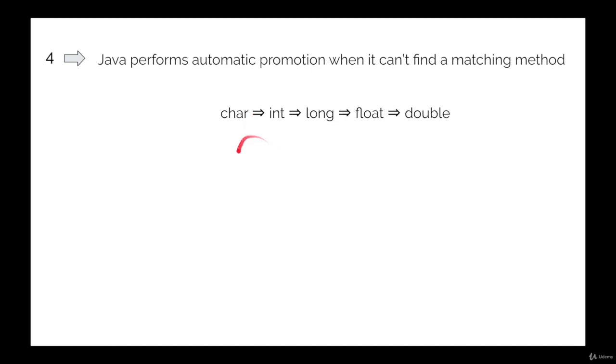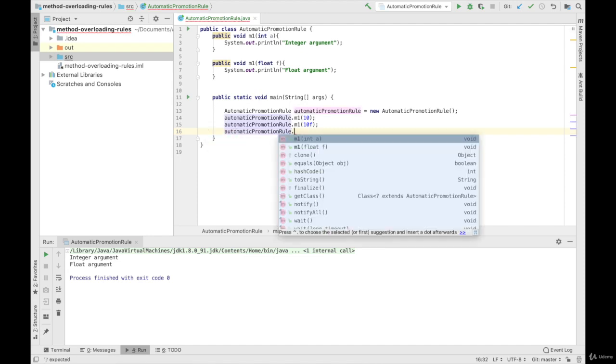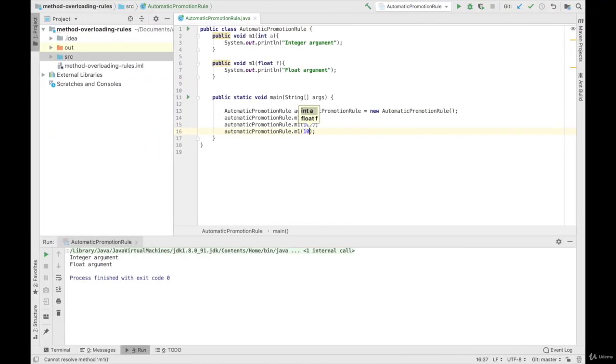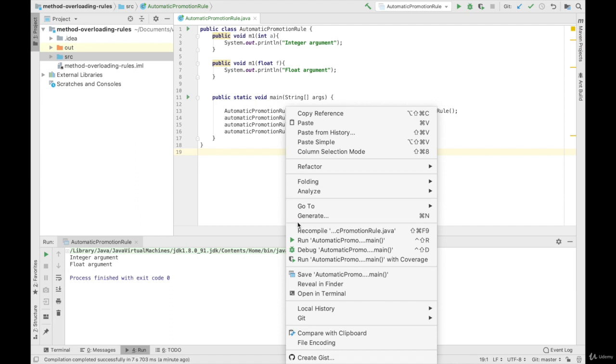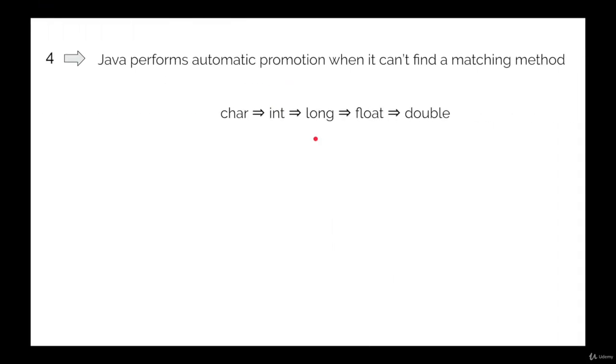So we already saw that whenever there is no matching method found, the arguments can be promoted in this way. I'm going to try and simulate this scenario wherein I pass a long value. So I type in 10l, which is nothing but the long value. Now I'll try and run this program. Ideally the output should be this: since I am passing the long value, the compiler checks for a match, but it doesn't find one, so it tries performing the automatic promotion as per this rule.